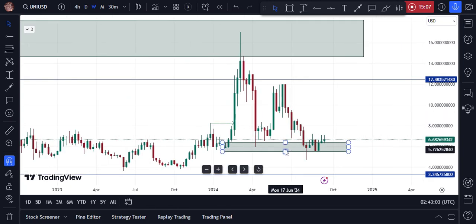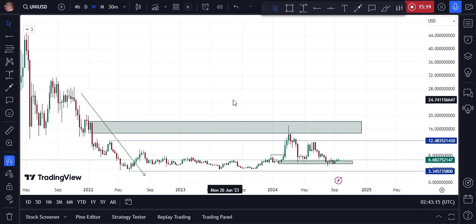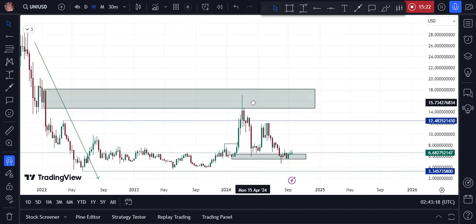Because there is a gross concentration of buyers at this zone, if you can enter at this zone, you have launched a good entry. So the question is, is UNIUSDT a buy or a sell? From this analysis, you will agree with me that UNIUSDT is a good buy. So guys, if you have the money, please launch your entry now, because UNIUSDT is offering once again a buy opportunity.